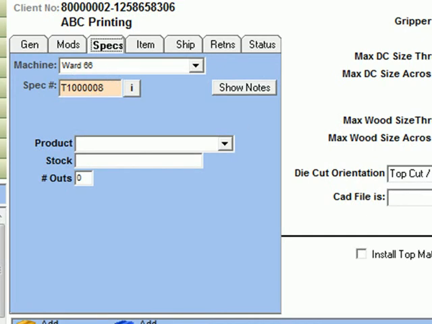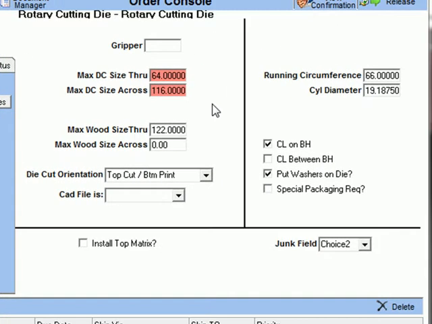Some of this information is read-only. That's what the red means. Some information is not filled in because we don't know it until we receive the order. And other information is default information that the customer has supplied to us previously. Now, one of the things I'll do is go in and put in what the gripper might be. And then I'll go in and do two more things that are just absolutely necessary.